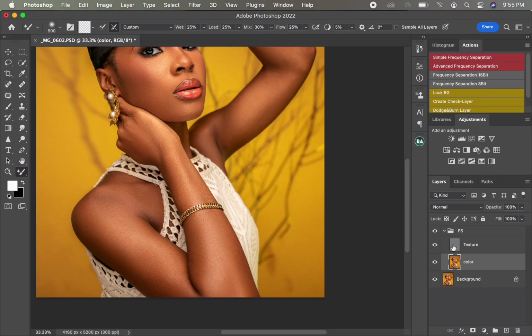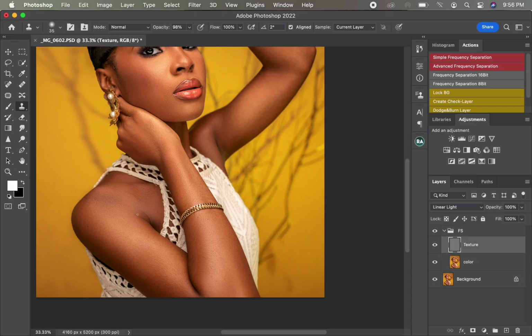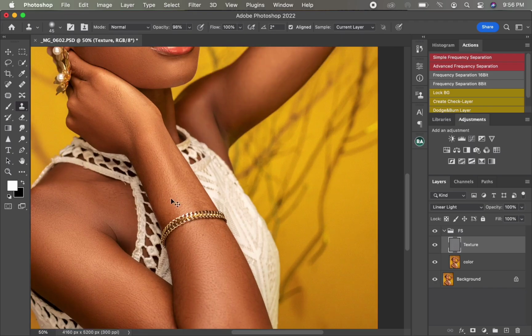So I'll come to the texture layer, then I'll come to my clone stamp, then pick the clone stamp. I want to take off these blemishes right on this area. Let me zoom it in so you guys can see. So I'll just take these blemishes just like this. I'll still repeat the same process I told you guys. Press and hold the Alt key, then take off blemishes.